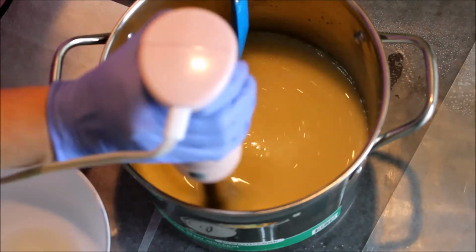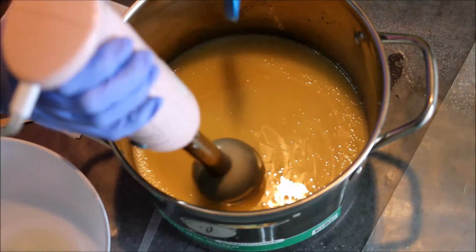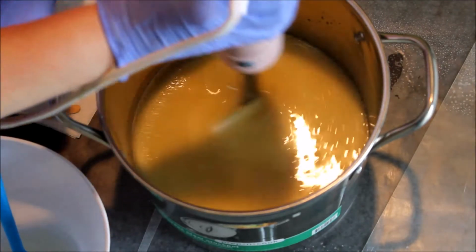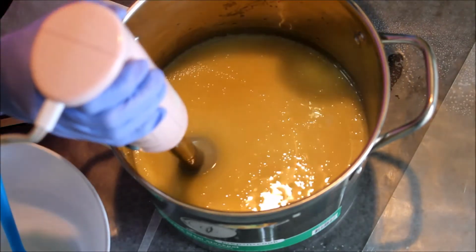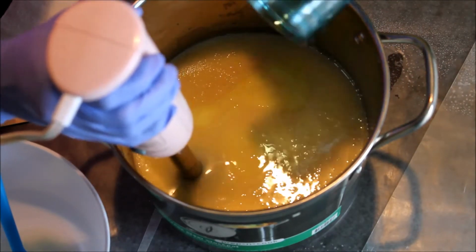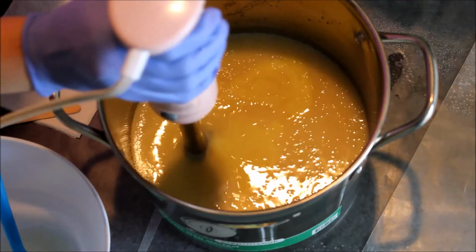Kind of here. This is where usually I'll add in my fragrance because I'm always scared that I'm going to lose it. Because I'll be all happy and I'll look down and there's my fragrance oil sitting as pretty as can be, along with probably one color that I didn't use.